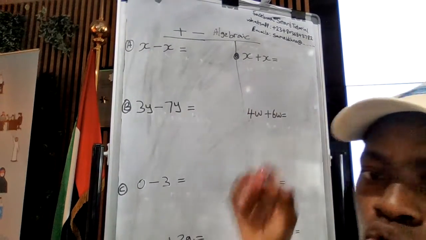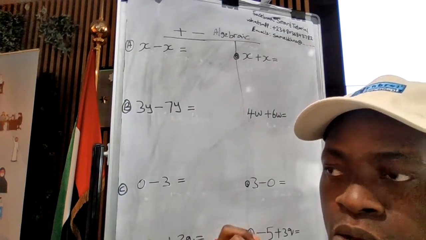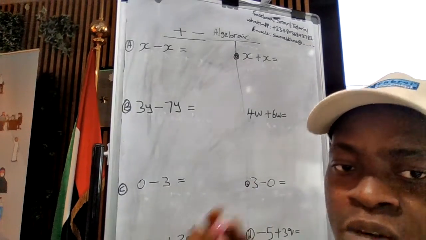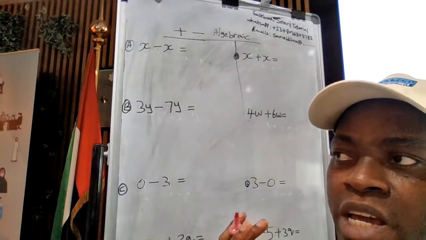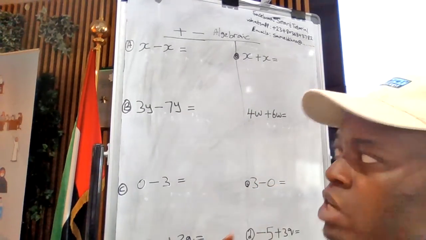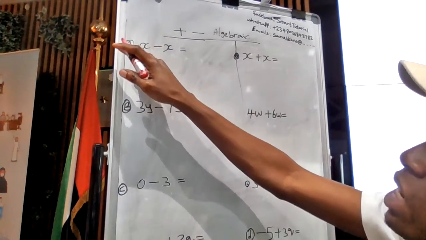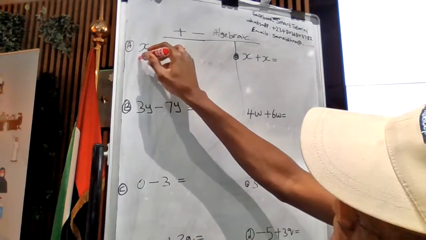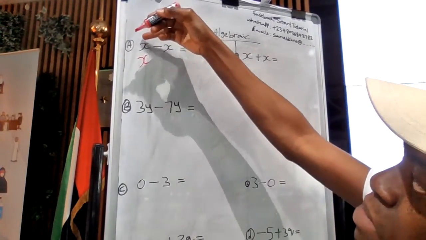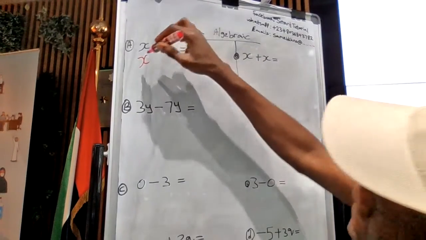Under the alphabet, you don't use stroke to count. You use the alphabet to count. When you practicalize it, then you develop a kind of perfection in doing it offhand. So this is x minus x. This one is plus x. Count x. That is count x. This x simply means 1x. Take away x.